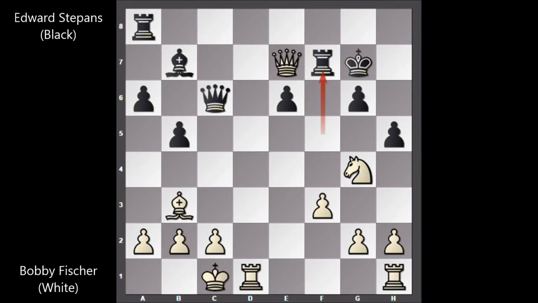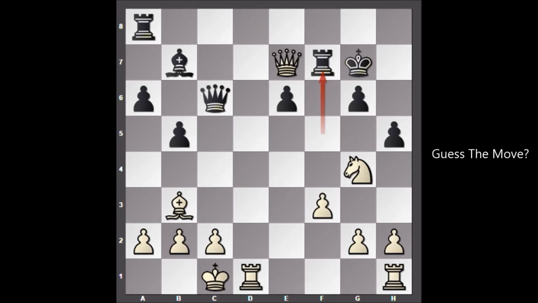And what would you do in this position? If white saves the queen, black captures the knight, and that would be disastrous for white. So if saving the knight, of course, black captures the queen. So there is a killer move in this position.